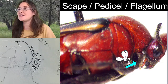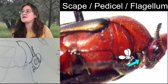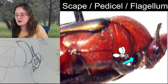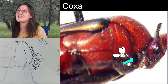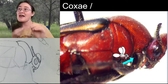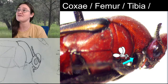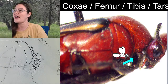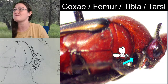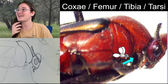And I went ahead and checked the microscope just to be sure. But yes, this dark segment right here, that is the coxa, kind of like the hip bone of a leg. We spell it like this. And then plural, they're coxae with an E. And that's the hip bone of the insect. I'm just going to go ahead and give us the rest of our leg parts here so that as we're talking about them down the leg, you can refer to them. And I only have to type them once. So that is the coxae right here.